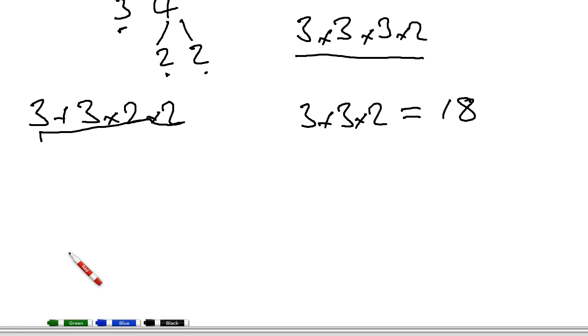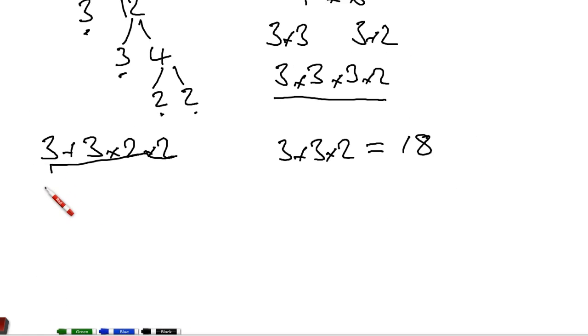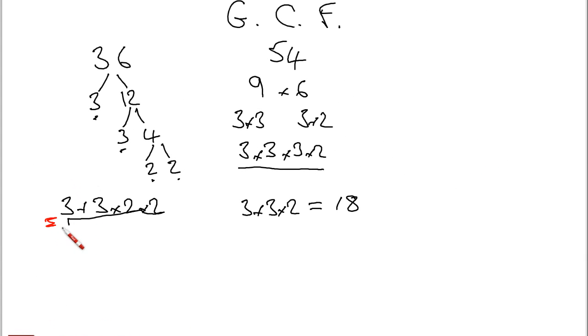What you might also see somewhere in some books is they write these bits out a little bit differently. They would write 3 squared times 2 squared here, and up here they would write 3 cubed times 2. Essentially it's doing exactly the same thing. When I look at the two red numbers, I can see that in common both of them contain a 3 squared and both of them contain a 2. And again the answer is 18. So they're doing exactly the same thing, they're just writing it a little bit differently.